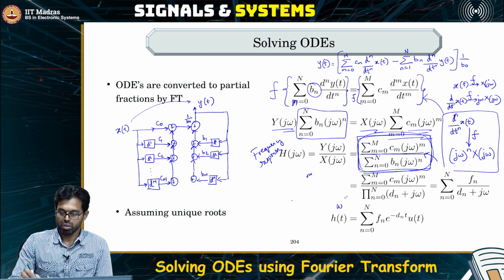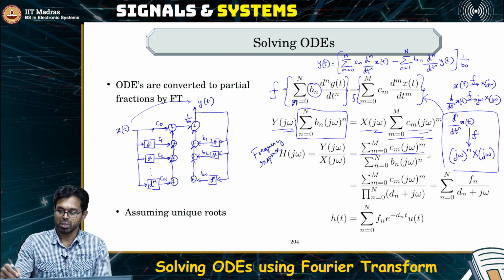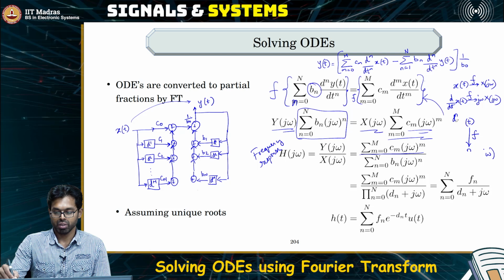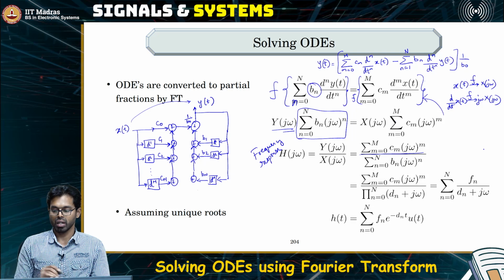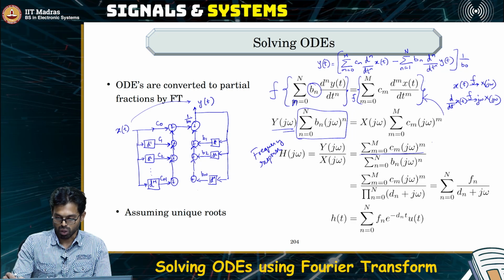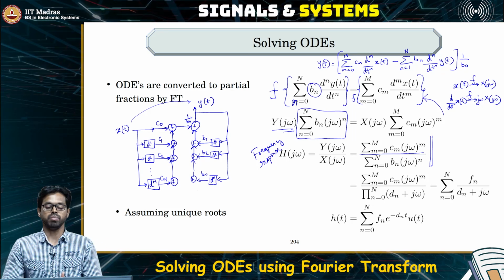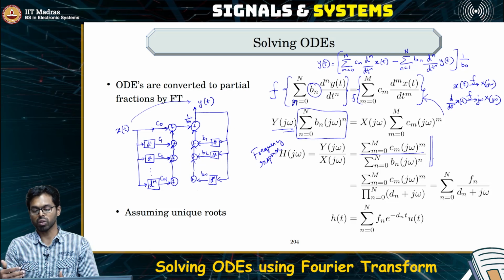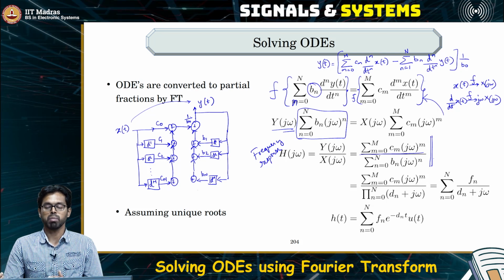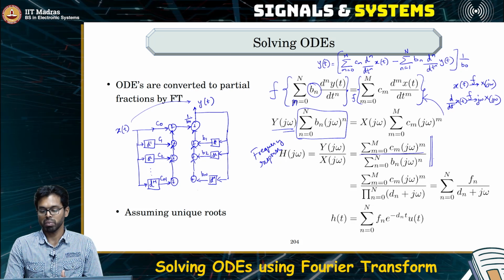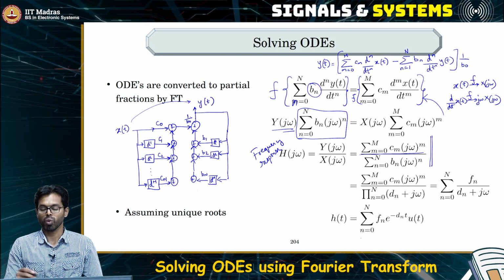One more step forward is to find the impulse response itself. How do we find the impulse response from this point? We need to take the inverse Fourier transform. There are two ways to proceed. One is to stop at this point itself, because in many applications the frequency response is sufficient. If you're satisfied with knowing the output of the system only in the frequency domain, then you can stop at this point. But let's say you want to know what happens to the output in the time domain. Then we need the impulse response so that you can compute the convolution for any given input in the time domain and find out the output.